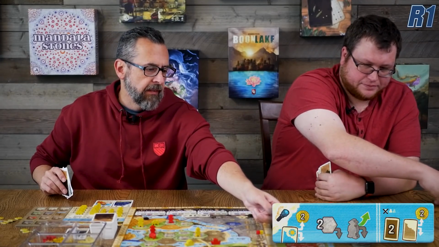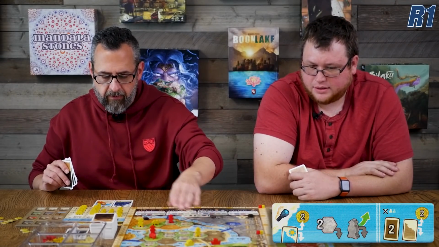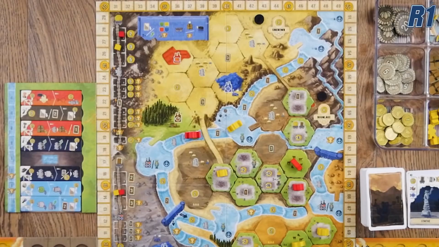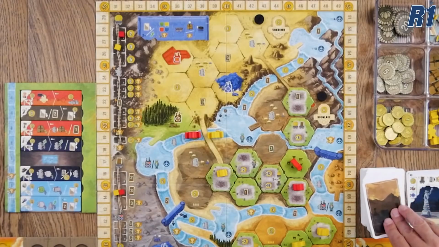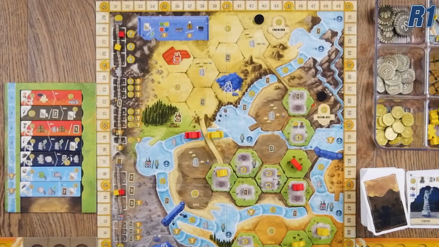I can't do the second action because I don't have a person on my board. I can't even upgrade one of these because I need a person to do that. So then I move 1 space on your boat, 1, and get 2 cards. All right, I'm going to slide this up, and then I'm going to play.